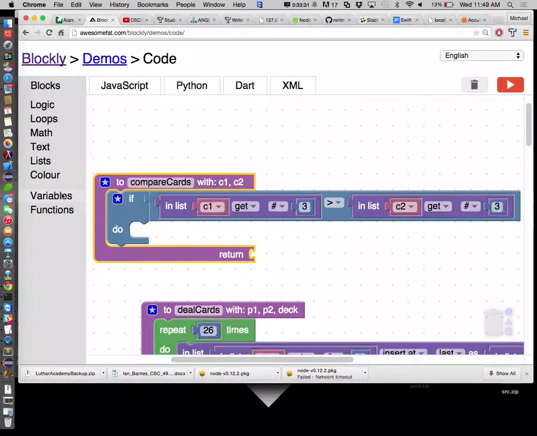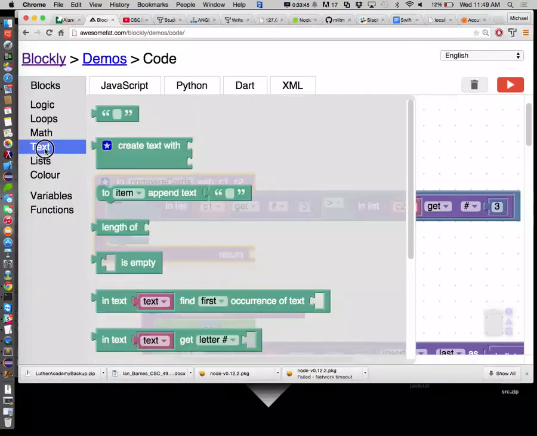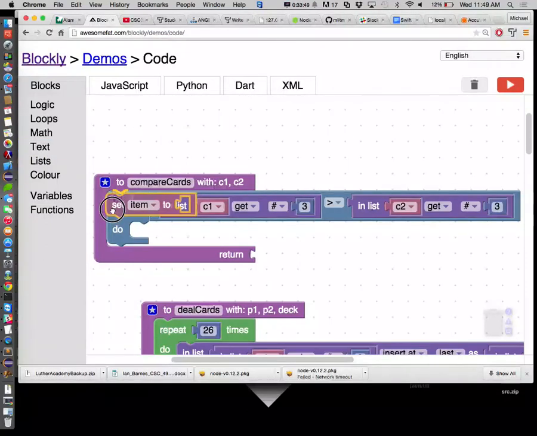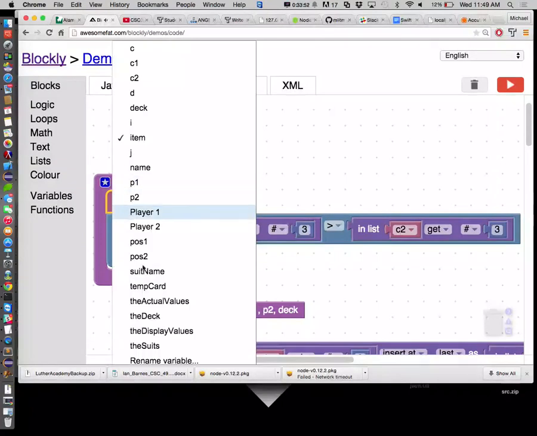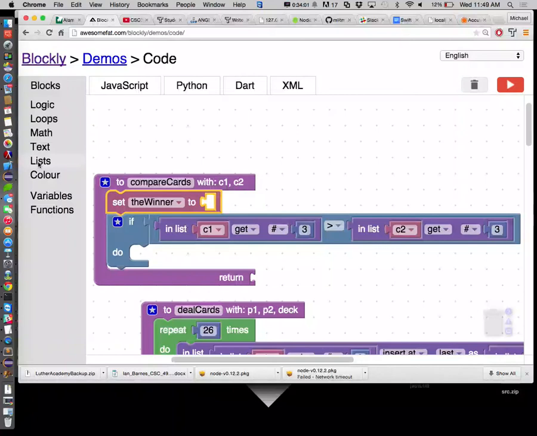So we're going to create a local variable, and just for our mentality, let's call it winner. And the winner is going to start off as the empty string.